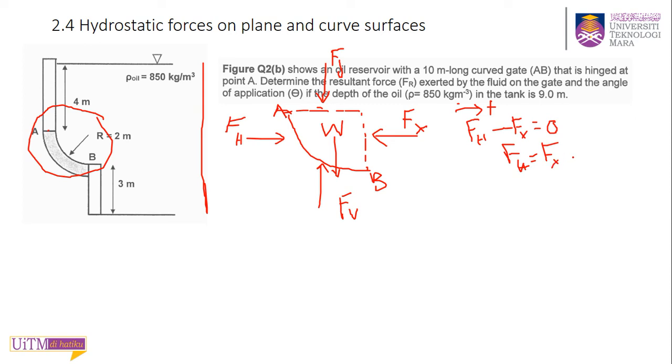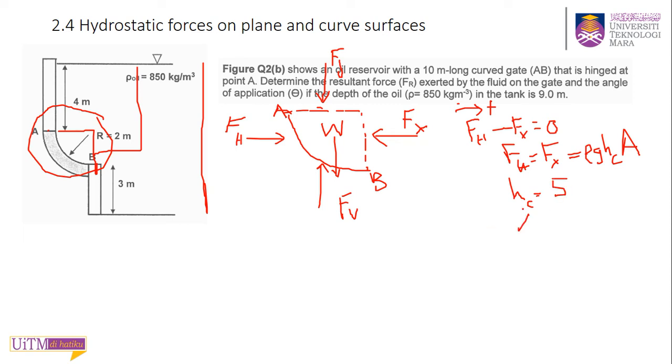And how do you find this? FH is rho G HC A. Alright, so what's the value for HC? The line length, how long is it? For 5 only. HC is 5. How do you get 5? It must be from 4 plus 1. The centre is upward, right? 4 plus 1. Correct, 5. So it's 5.